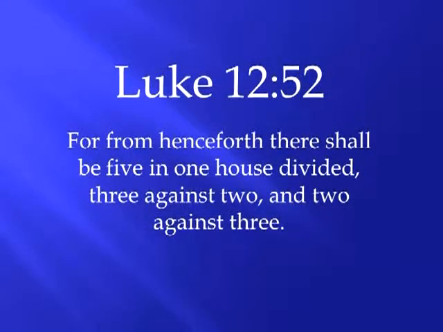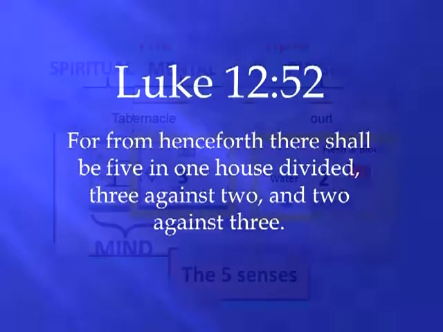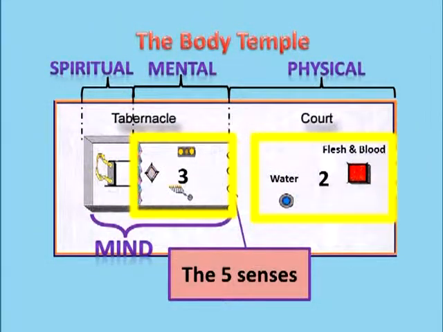Luke 12:52, it says, "And from henceforth there shall be five in one house divided, three against two and two against three." So here we have a house, and there's three against two, and two against three. Now, do you realize what that's saying? Because we already understand that this is the physical, and this is the mental. So here we have a description. Now, I'm not saying that's the only meaning of this verse. There's a lot of meaning to that verse. But when you plug it into the sanctuary, it's describing a battle that goes on between our mental, what we know to be right, and our physical wants. Well, we want to do that, but our mind says, no, that's wrong. So there's a mental battle taking place here. Two against three, three against two.